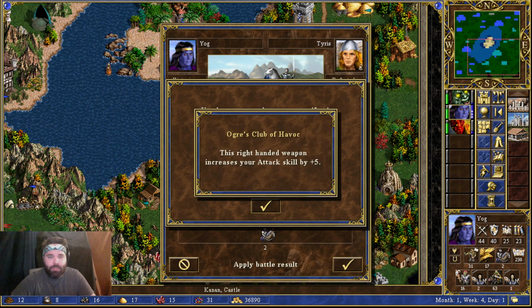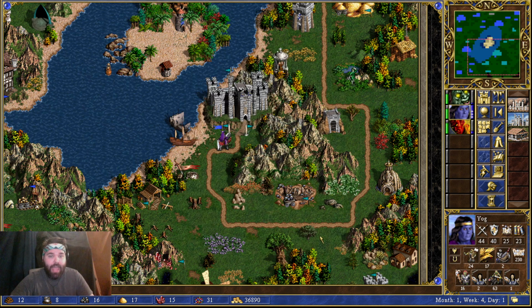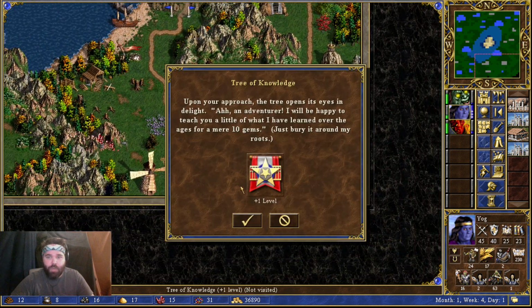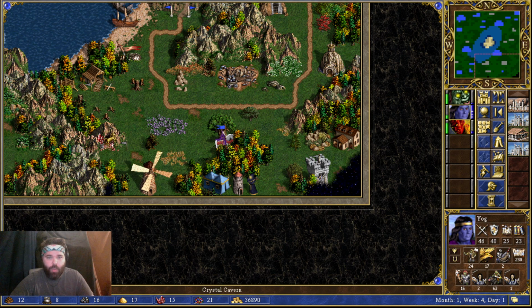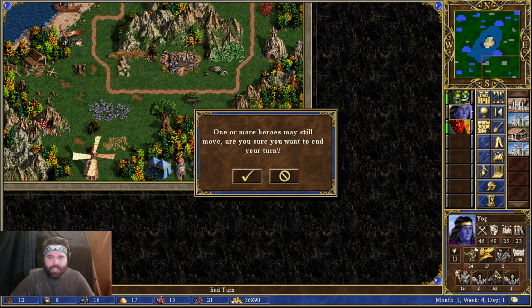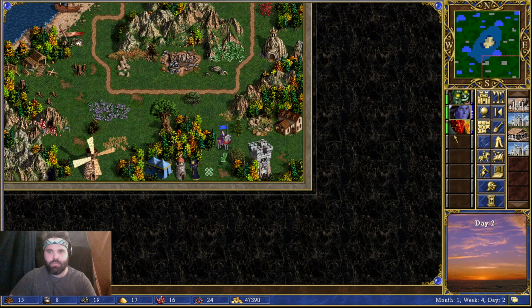Ogre's Club of Havoc, +5 to your attack skill. Mystical Orb of Mana, plus with the Cherry Wood, not bad. And we get level 20. Teal's been vanquished. Tree of Knowledge here for +1. And then I think that we just have to kind of wheel this fight in from here. I maybe didn't even need to defeat our enemies, but we have. And so we're just going to let that sink in.